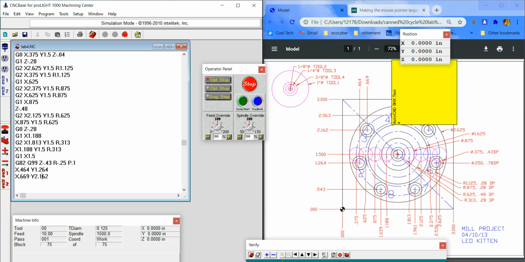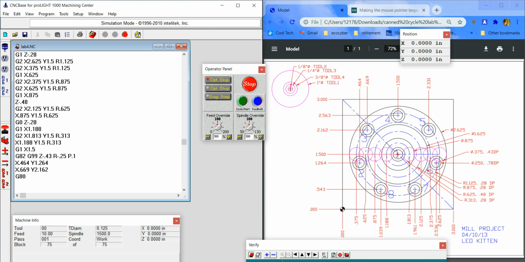So then you would go to your 4 and 5 and 6 and keep on typing them. So I'll let you get all of them in there. When you get all done, put a G80 below it. And that just says you're done with it. Once everybody finishes that, we'll talk about it again here. I'm going to put a space between there so I know that's my CAN cycle starting there.